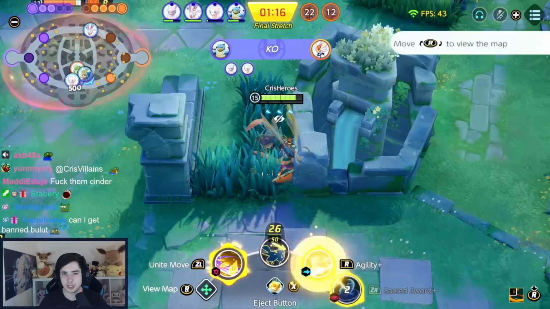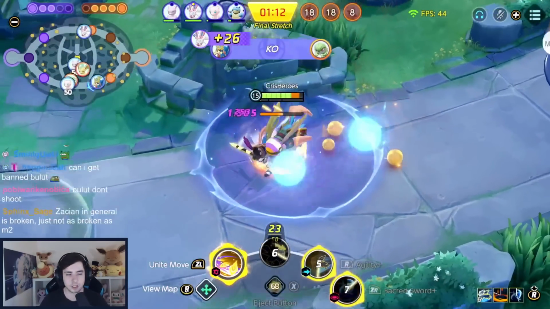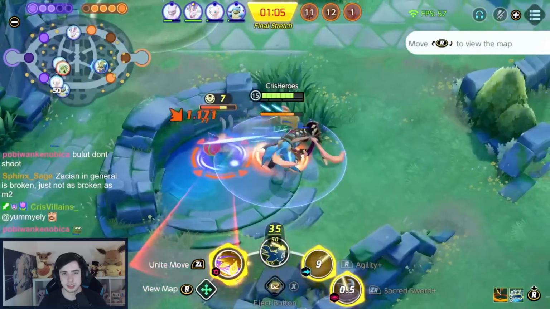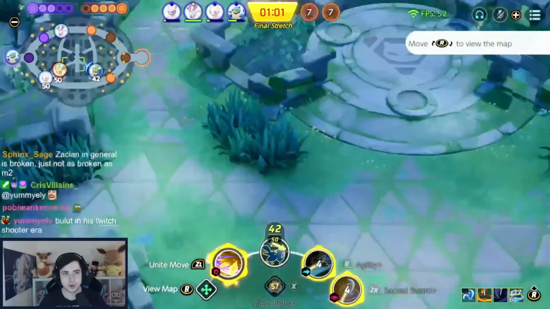Build up the boost auto attack, agility forward, into the eject button. That's the clip I showed earlier as well, where we gain so much distance onto the God of War that we're able to take it down quite easily. Building up boost auto attack again, I'm just going to take the blue buff right here. We still have to do something. I still have Unite move up, so we kind of still have to go for a Rayquaza.